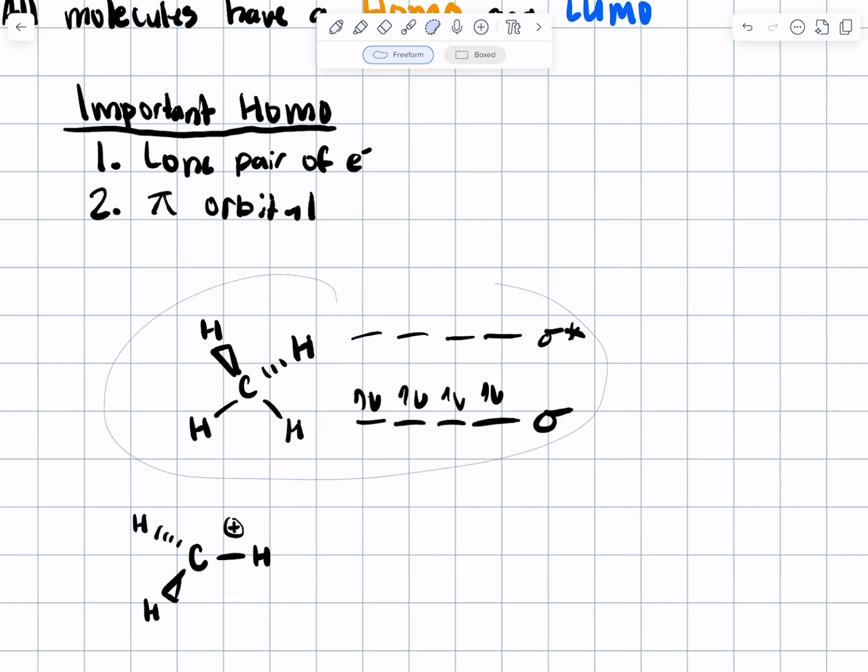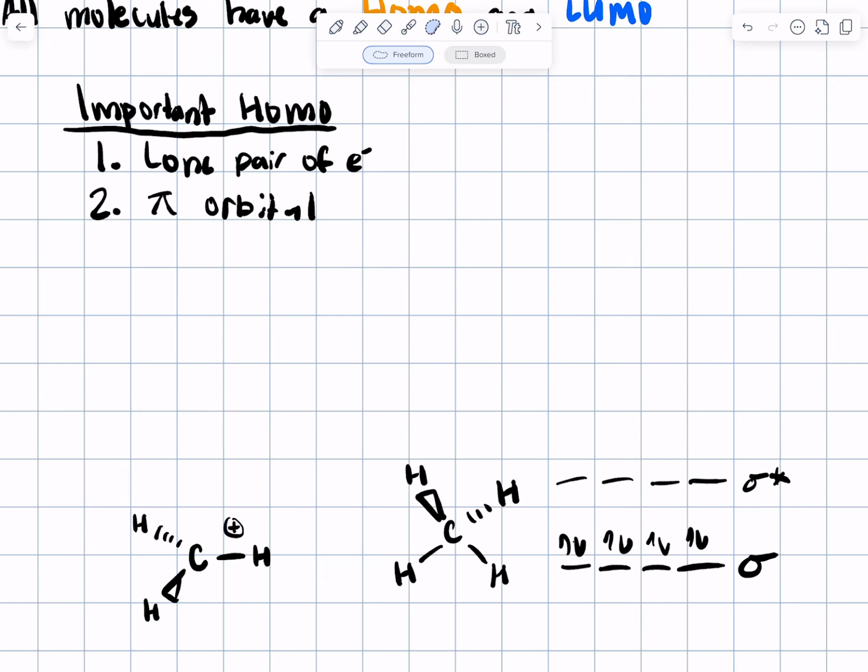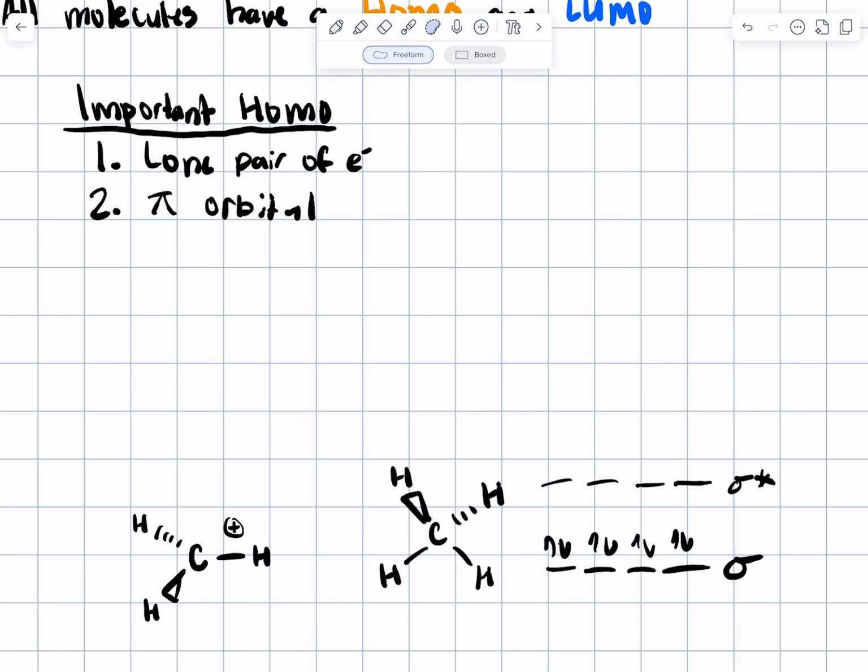Just as a preview, what if you pulled off a hydrogen from this molecule? That's called deprotonation, acid-base chemistry. Use a base to remove a proton off methane. Suddenly the molecule has a negative charge. That actually is going to turn what used to be a sigma bond into a lone pair. Now that's a reactive HOMO. So yeah, there are things you can do. But Nate's insight really is good here, which is if it's not a lone pair or a pi bond, chances are it's not a great nucleophile, so you don't have to worry.